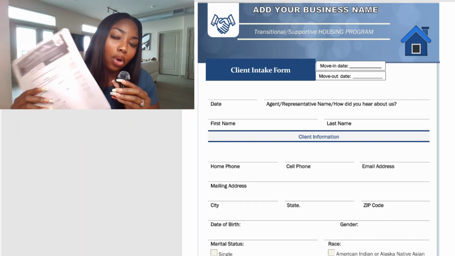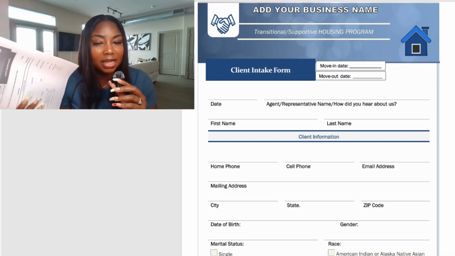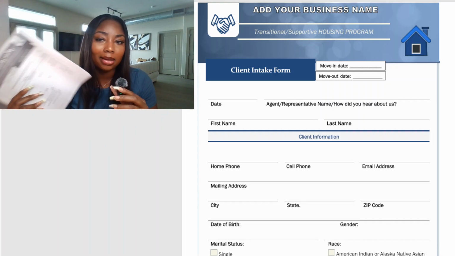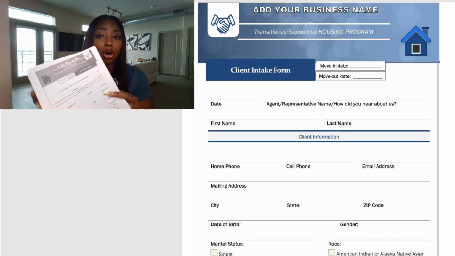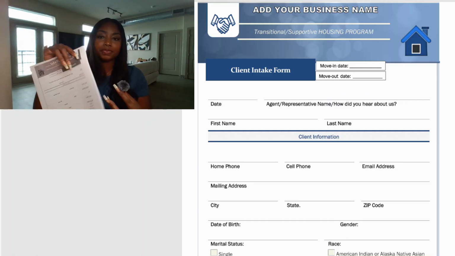Me personally, a lot of older individuals who are not really tech savvy, like individuals that may be 50 and over, the digital is just really not going to work for them. I learned this a lot. So I just always keep out printed copies of all these forms so that when the individual is coming, they can fill it out.